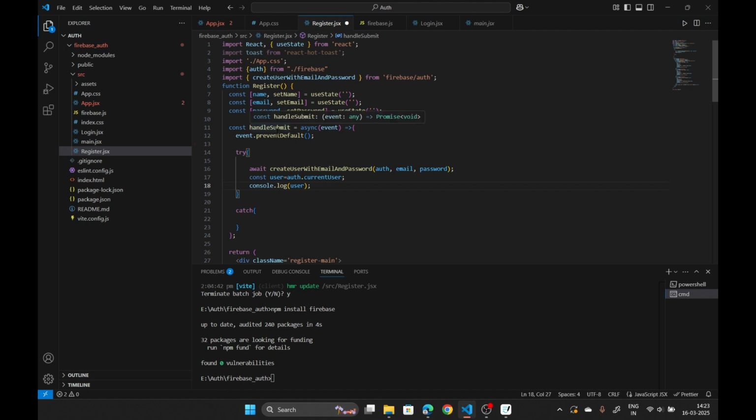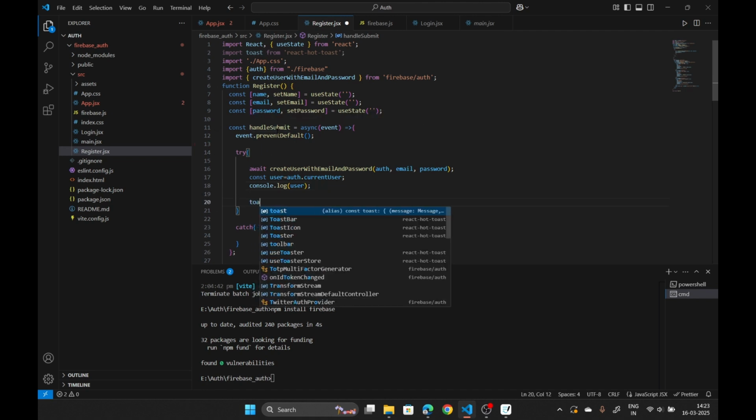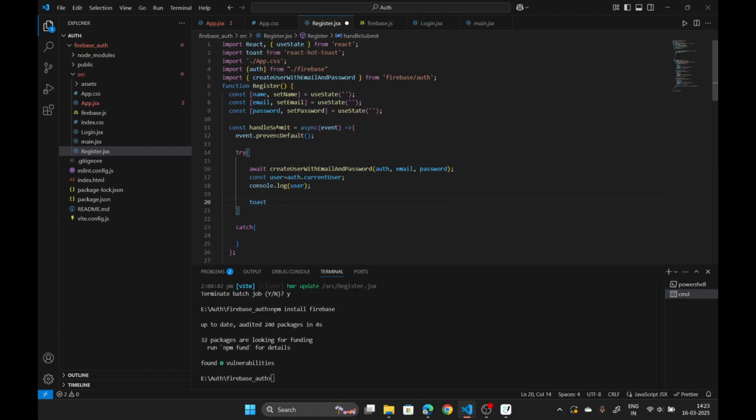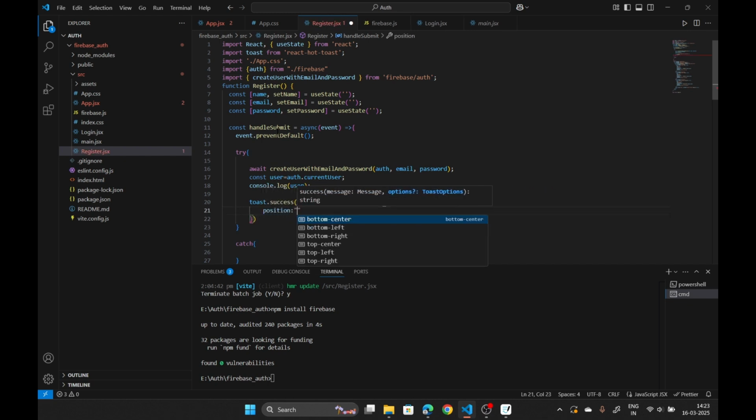And if the user signs in successfully, toast dot success, because I want to display it on the UI also: registered successfully. And what will be the position? It will be top center.